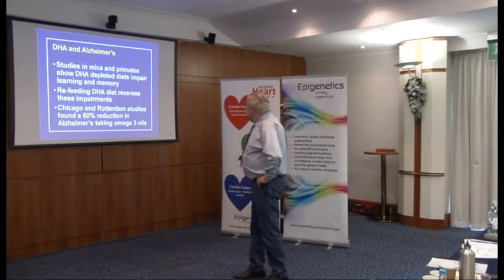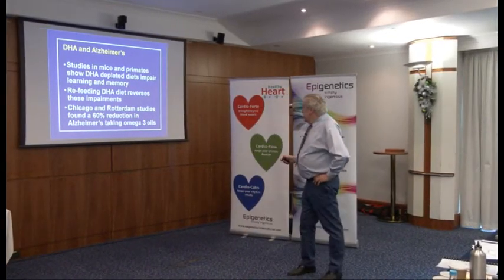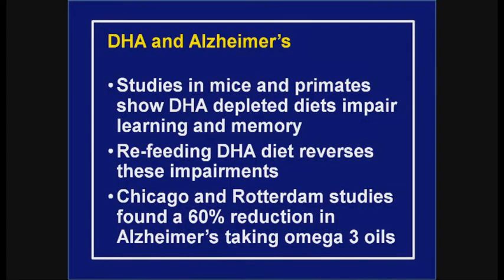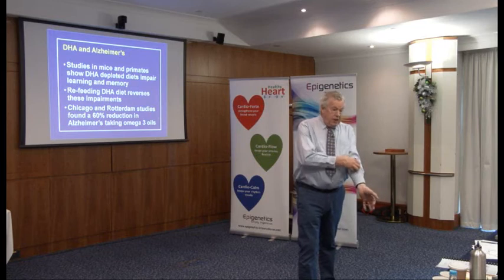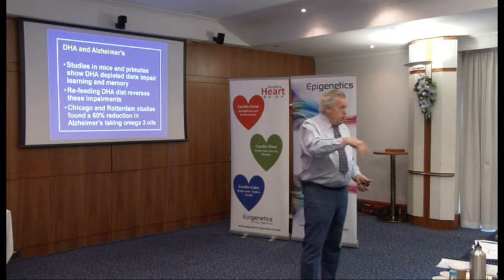So studies in mice and primates show that DHA-depleted diets impair learning as well. So again, important with children who are in a learning situation. So children right from the beginning should have extra oils if they've got dry skin. So the body being holographic, if you've got dry skin, you're dry inside. Okay, so this is why we chose somebody who's got a little bit of dry skin, because if you've got dry skin here, you've probably got dryness inside.